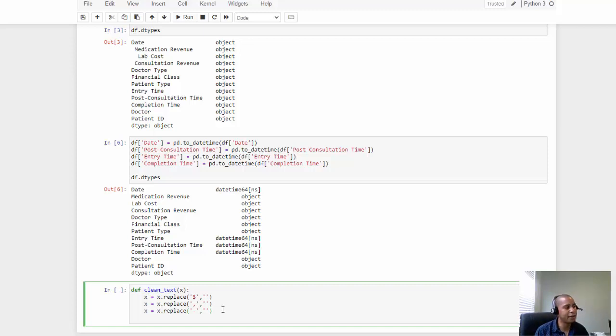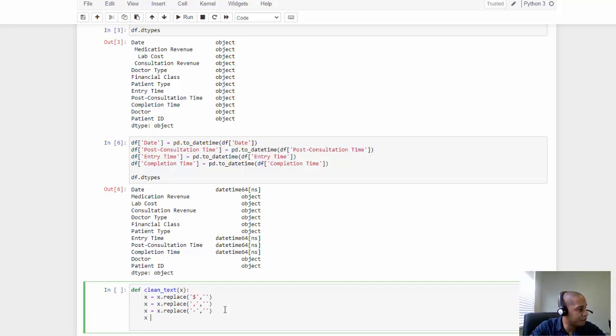The last step I want to do: we know that these are objects now, and I want to be able to change this to a float. So we're going to use that Pandas alias to change the value to something numeric. So x equals, the final step, x equals pd dot, and just like we did to datetime, we can do to numeric to change it into a float, and then we want to just change x.